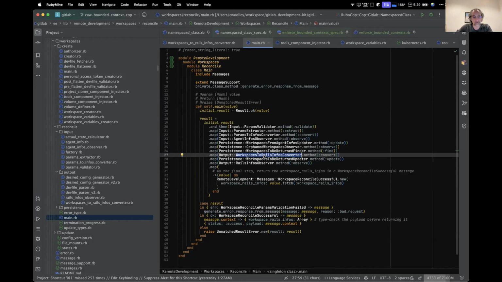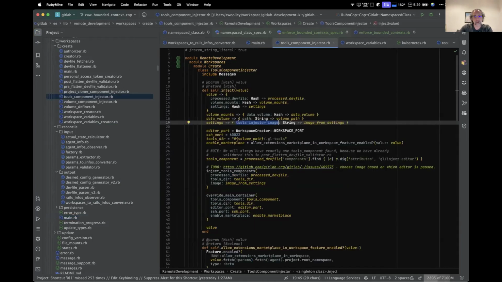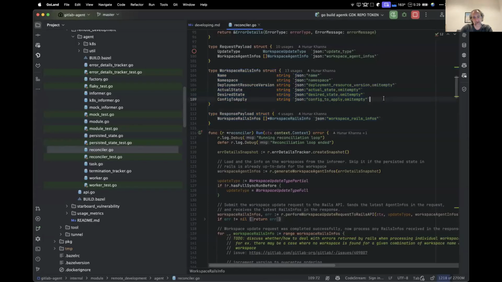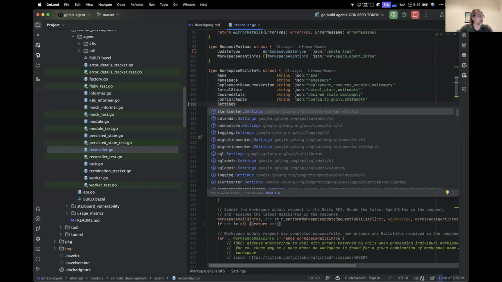That's its only job. And it'll do something that looks just like what we were looking at over here: grab the settings out and do the logic, only the ones for the agent, grab out the Rails infos that the previous step created and put in there, jam in the settings, boom, then they're here and they'll show up just like we were seeing.